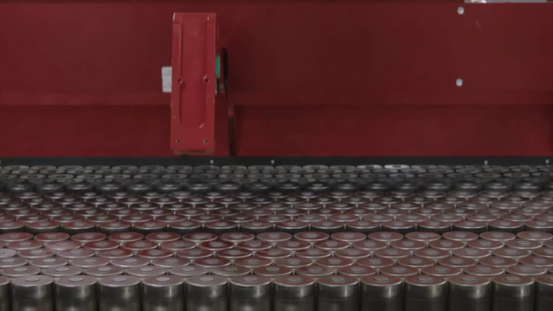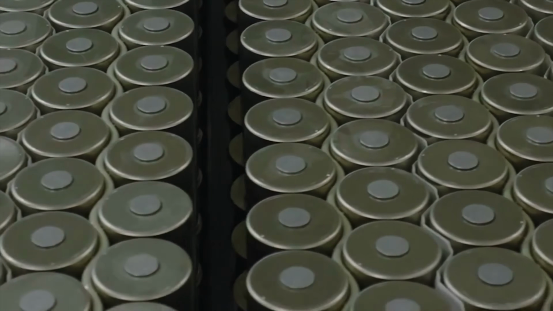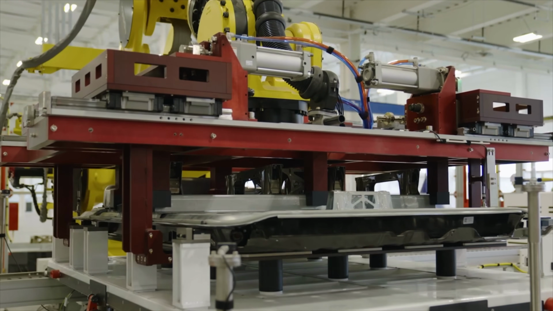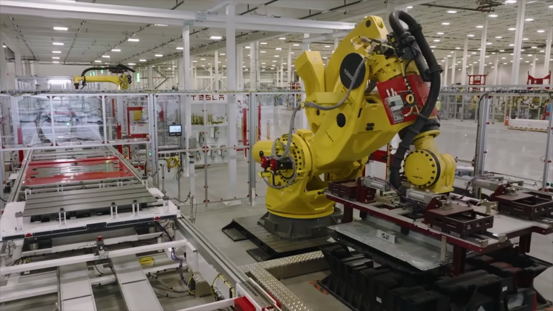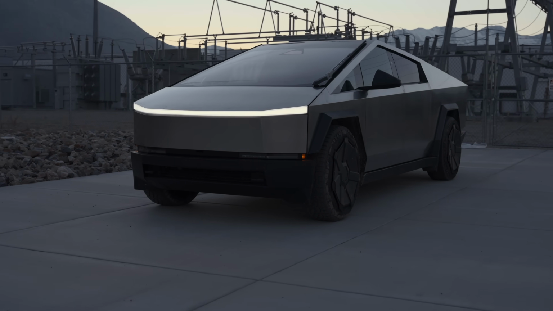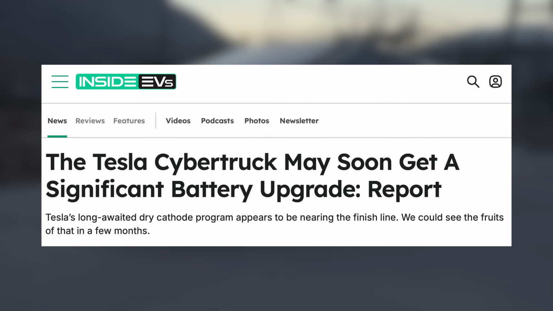In addition to Samsung and LG Energy Solutions, we're also seeing 4680 and 46 series battery cells coming from Panasonic and SK On. So while Tesla is expanding, their lead could actually grow with the 4680 cell and dry cathode if they can scale that. If they're already at the lowest cost in the industry, that's impressive, but then the dry cathode could be the thing that really takes them over the edge and makes it so that they need to remake all of their cars with 4680 battery cells, and maybe they even need to supply other suppliers. In fact, recent rumors said that a dry cathode version of the 4680 battery cell should be coming to the Cybertruck later this year, but that, of course, remains to be seen.